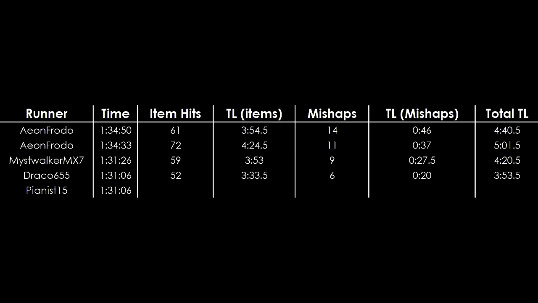Here's why. As we discussed earlier, Draco's record had incredible luck and not very many mishaps, losing him only 3 minutes and 53 seconds. Pianist's record had worse RNG and more mishaps. He was hit by 57 items and had 7 mishaps, losing him a total of 4 minutes and 17 seconds, 24 seconds more than Draco's.